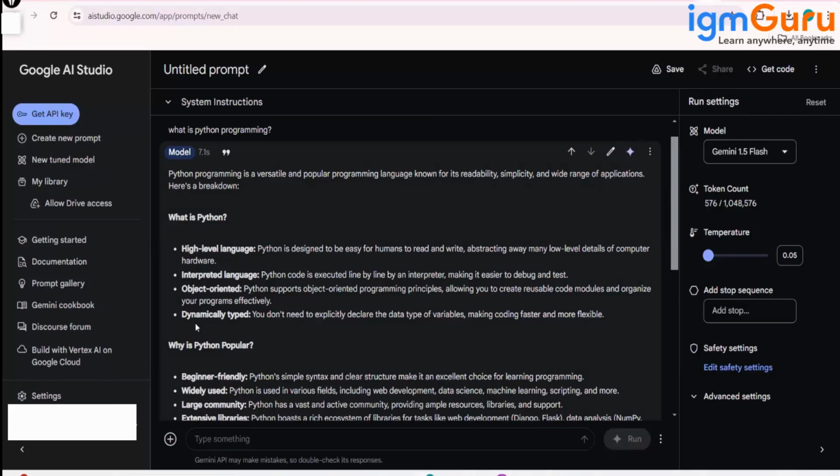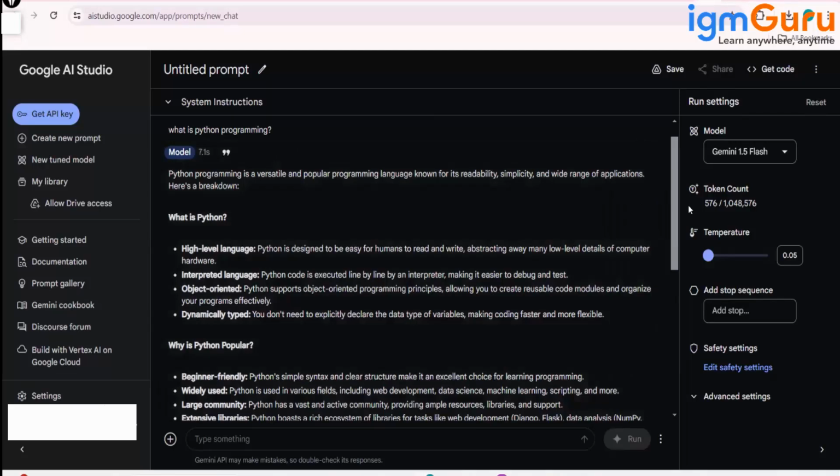So here when we set the temperature to 0, the number of tokens is 576, right? So we are saying that when we go for temperature 0, it should give exact, concise answers, so it should take fewer tokens, right?